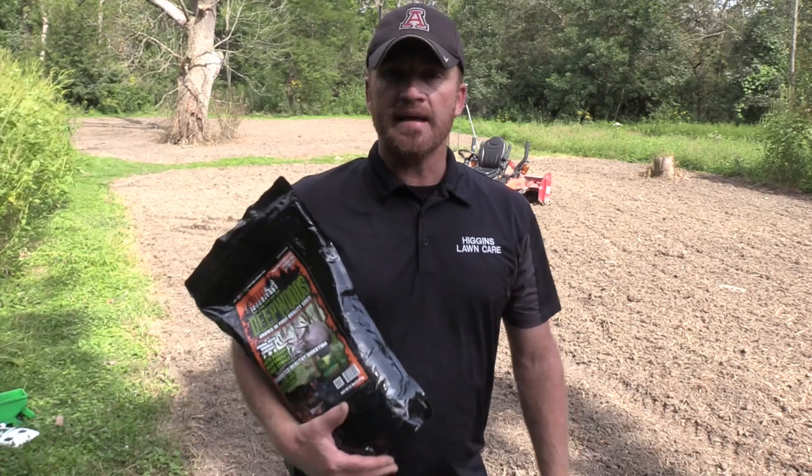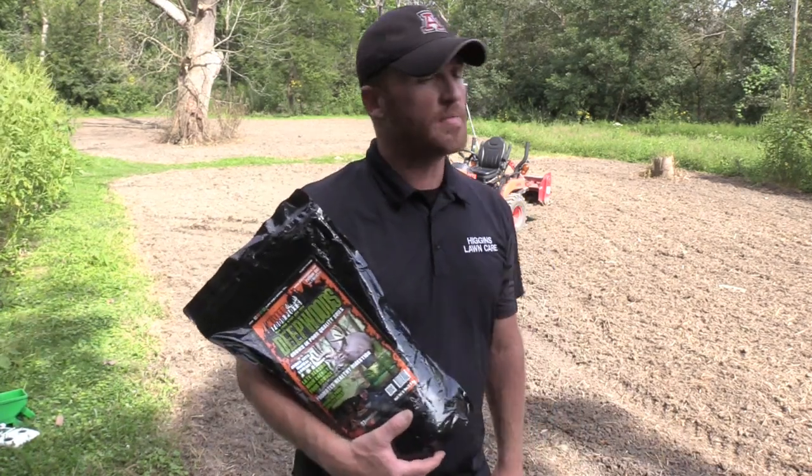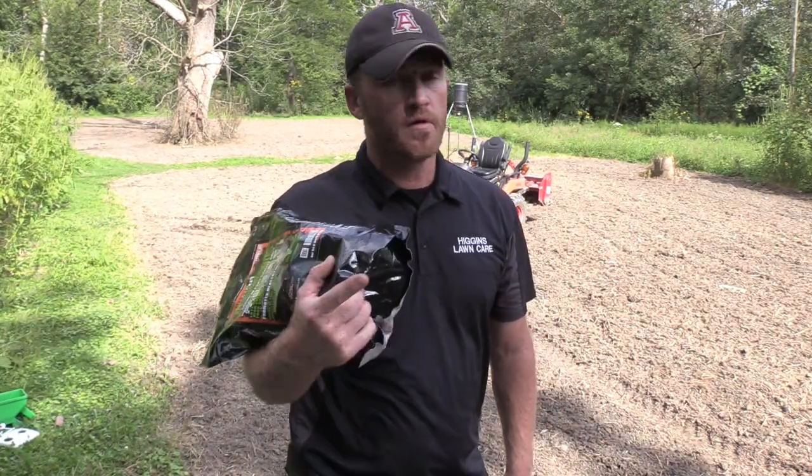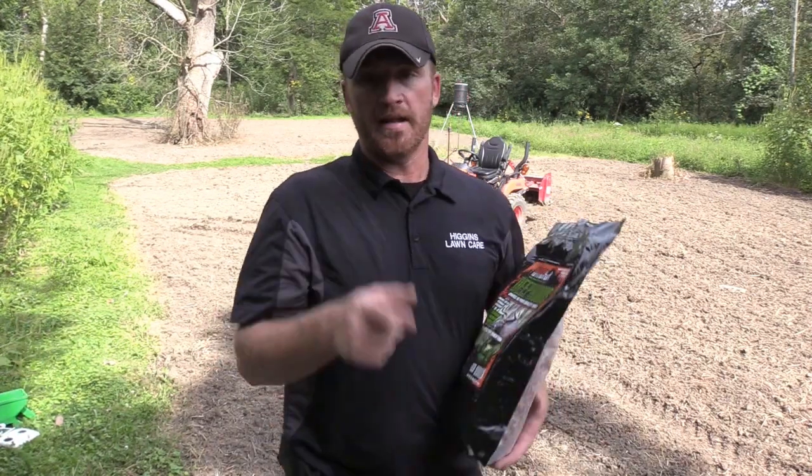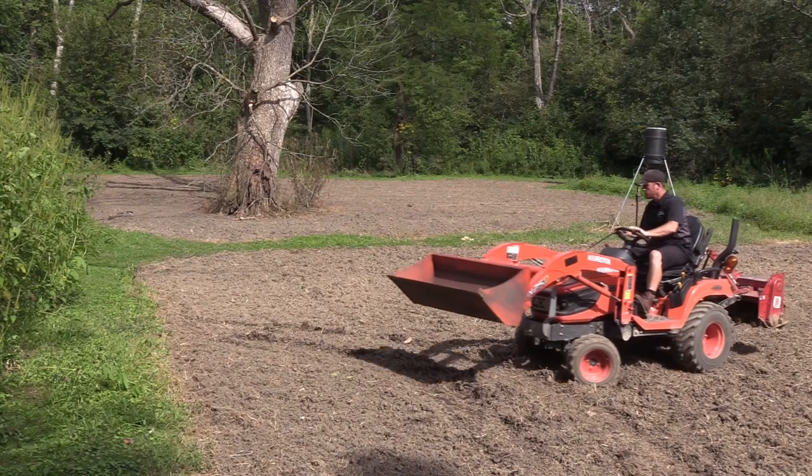So we're gonna go ahead and get started here, put the other till on this food plot, and throw the seed down. It's Friday evening. I have just about 2 hours to get all this done before we're headed out to the Friday night high school football game. So we're gonna get at it. I'll see you in a few.